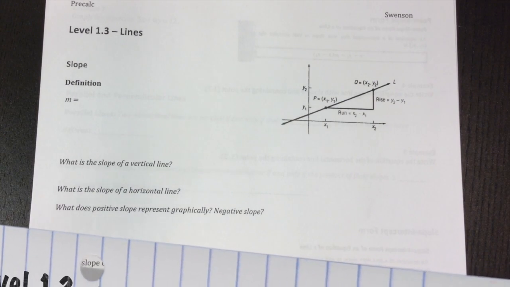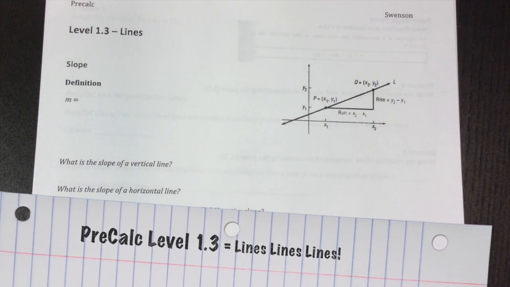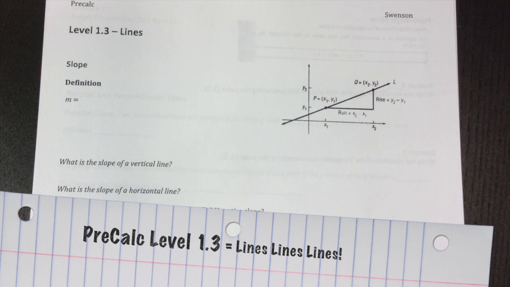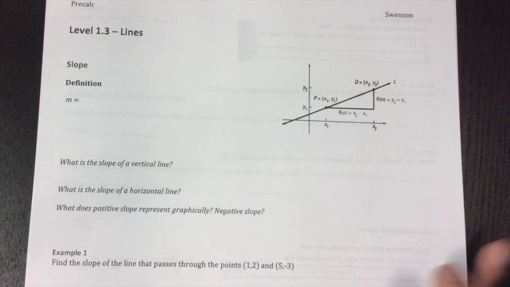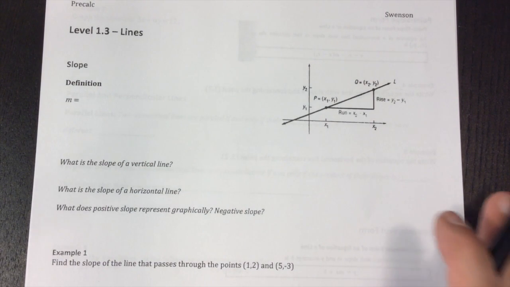Welcome to level 1.3, and we are going to talk about everything you need to know about lines. So this should be the thing that you've seen 3 different times. The first time in Algebra 1 you saw it for like a month and a half. The second time in college algebra last year you saw this for maybe a week or two, and this time we're seeing it in a day. Most of this you should know.